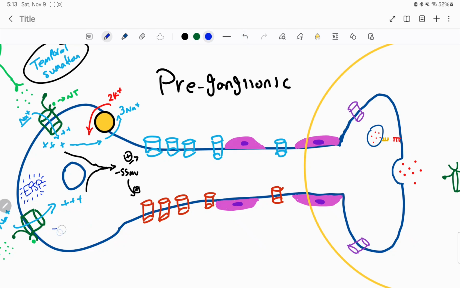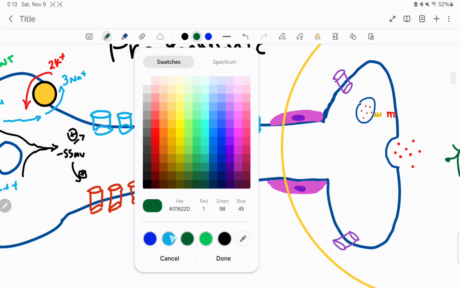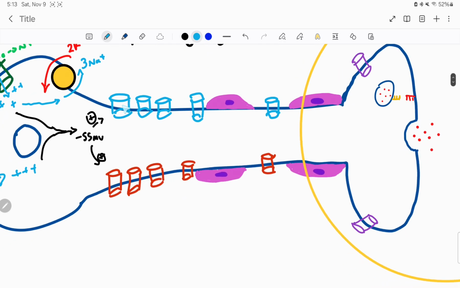Let me get rid of all this extra drawing. So, what does this threshold do? We already said it's going to open up these channels. So what's that going to look like? When I open up the sodium voltage-gated channel, sodium is going to start rushing into the cell. And what is this sodium going to do? It's going to allow this next sodium voltage-gated channel to become open, because it's changing the voltage in this area. This is the new active zone, if you will. So it's going to open this guy, and some more sodium comes in, and this guy will do the exact same thing.